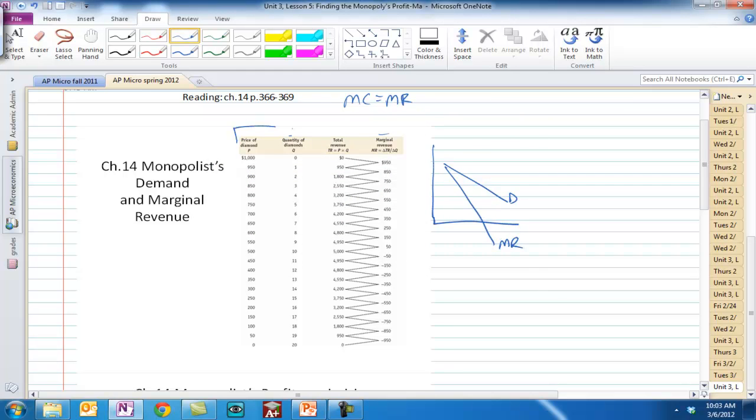Remember that these two columns on the left represent the demand curve, and that's what the monopoly is given, their starting point. They've got to work within the confines of the demand curve. They can pick any level of output, but they've got to charge the price that goes with that level of output as given by the demand curve. They can't just say charge $800 and expect to sell 15 units. If they want to sell 15 units, they've got to charge $250.